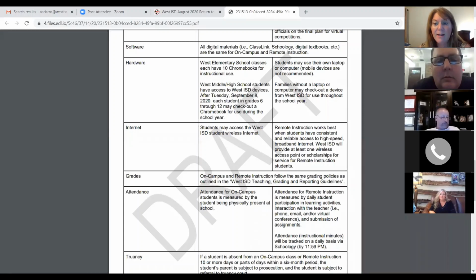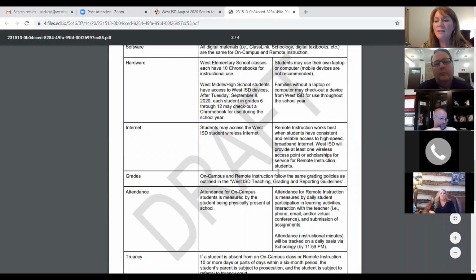In fact, we're very excited that at West Middle and High School, sometime after Labor Day, we're going to be able to have a checkout system, whereas every 6th through 12th grader will be able to check out a Chromebook to use at school and at home. So that's a huge change in our textbook and instructional material policy. We're super excited to offer that to our students and think it will help both if you're an on-campus learner or a remote learner. If you're a remote learner, prior to us having those available after Labor Day, you can still check out a device if you need one. We will be doing that just like we did March through May and offer that to our families. Or you can use your own laptop if that works better for you.